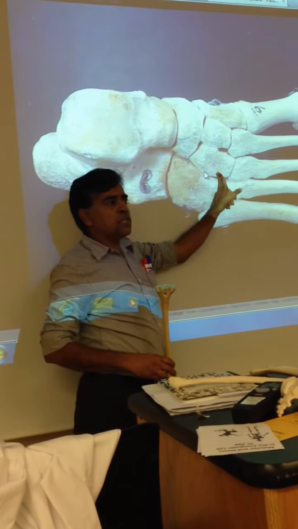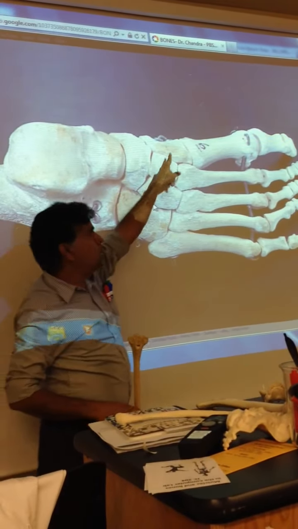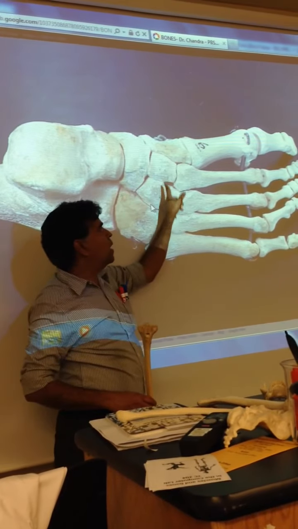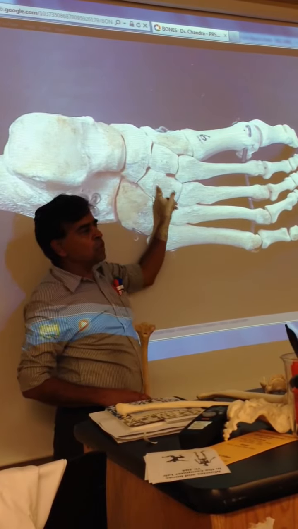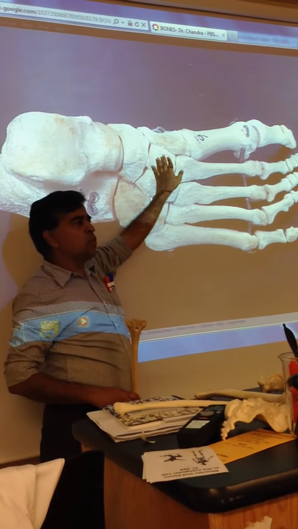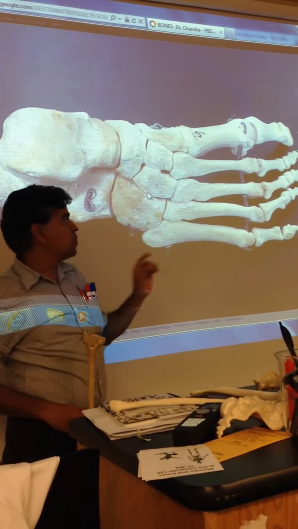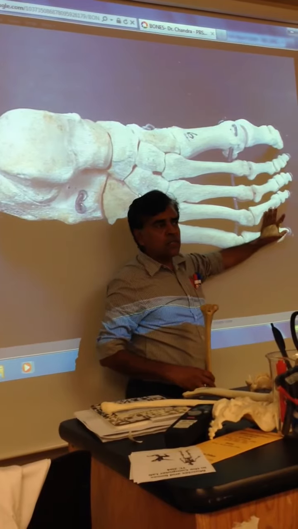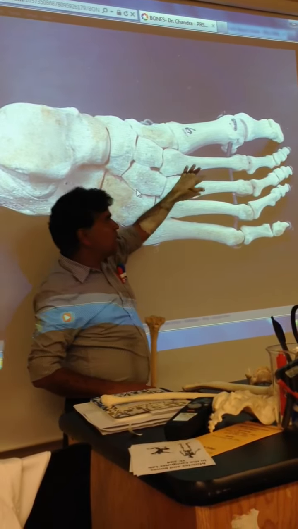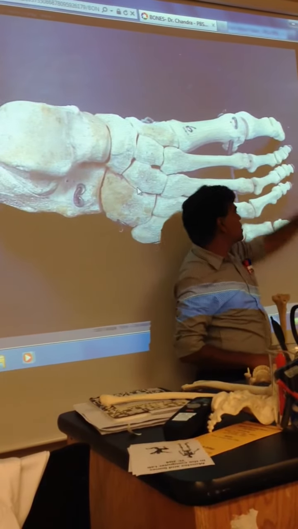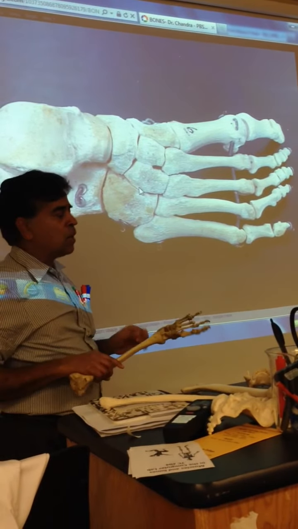Three bones with the same name, cuneiform, C-U-N-E-I-F-O-R-M, based on the location, medial, lateral, or intermediate, depending on the foot. Sometimes they number them 1, 2, 3. Let's go with what you have in the book, medial, lateral, intermediate. And these are numbered similar to your hand, but this is your metatarsal, and those are your phalanges. The numbering starts from your big toe going down, so the big toe is always number 1.